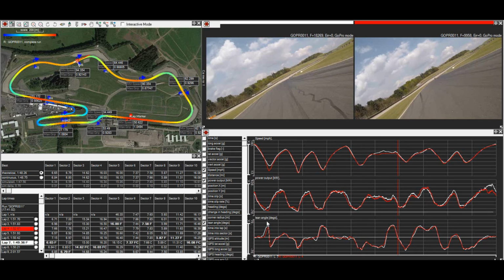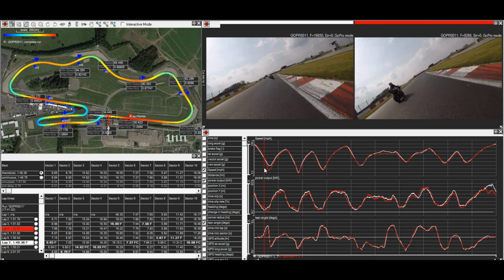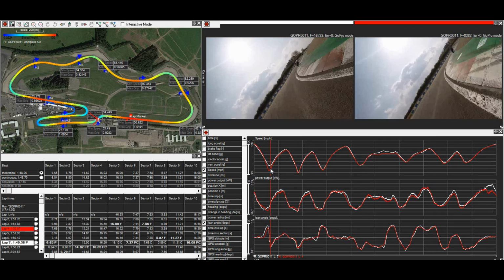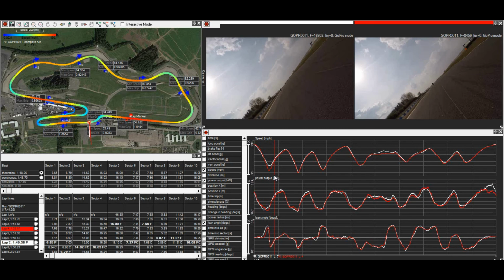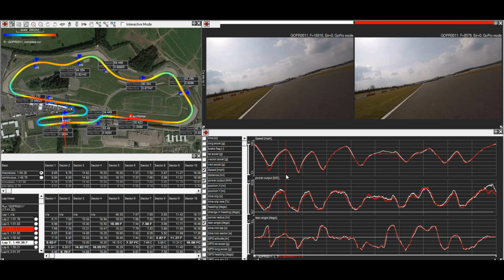Looking at it, there seems to be a couple of areas that really jump out, and actually it's right at the beginning of what's deemed as the lap, as I'm coming down off the end of the first straight and coming down into the corner, we can basically see I missed my braking marker. So if you look at the right hand image for the red graph and the left hand image for the white graph, basically what you can see here is I overshot the corner, missed the braking marker, had to dive in deep, and that then followed on onto the next straight where I didn't carry quite as much speed.